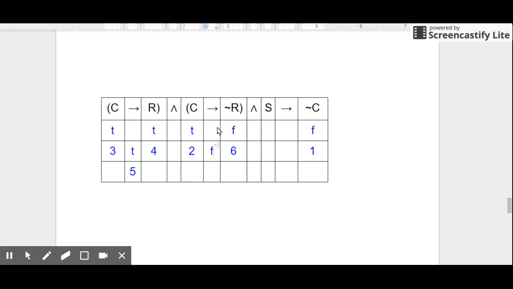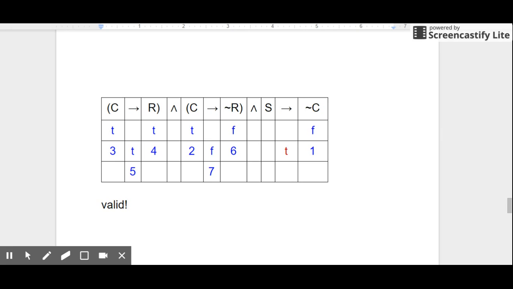Since we have one false here, that sets everything false. Remember that it needs to be true, true, and true, but it's not. We have a false. Therefore, sorry, I'm a little late on this, but that'll be our seventh action. Finally, because of this, this must be true. It cannot be made false. Therefore, this is a tautology, and this is a valid statement.